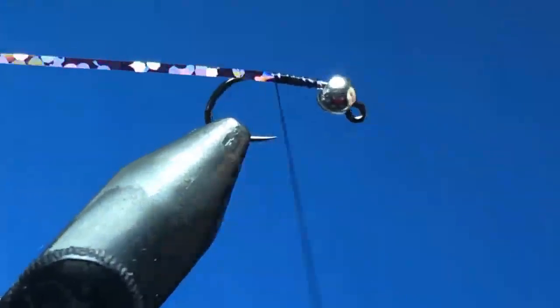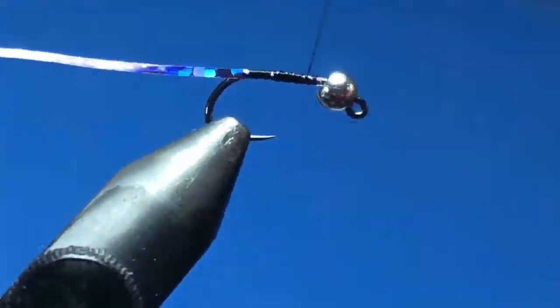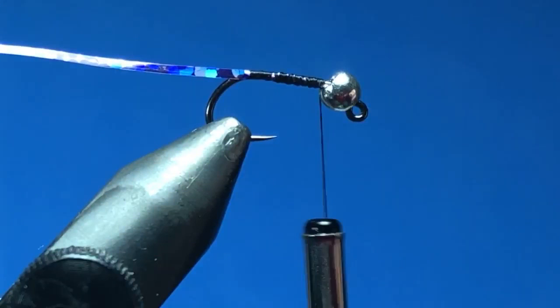Just tie that flash, that tinsel in to the side here. I think we should probably add a tail here.